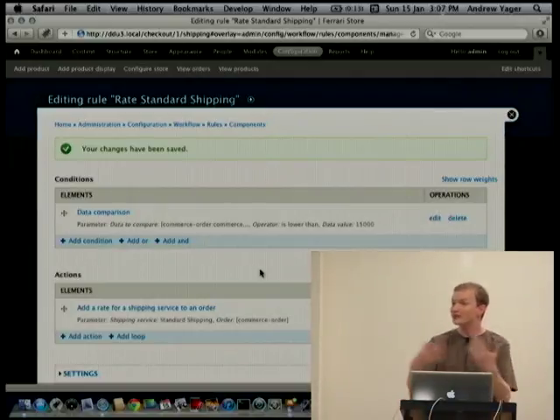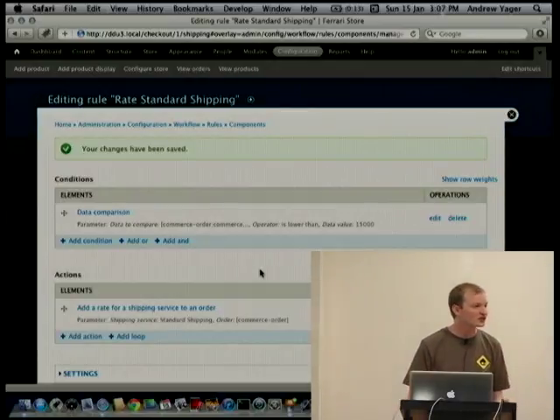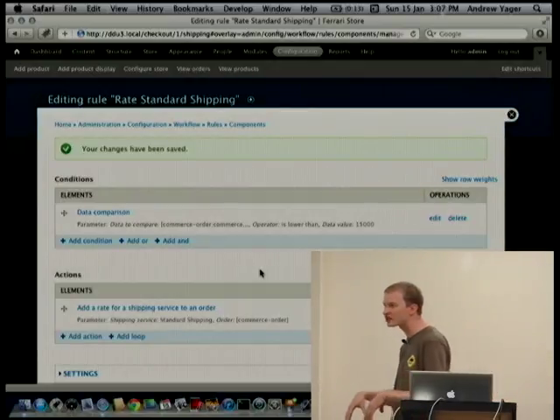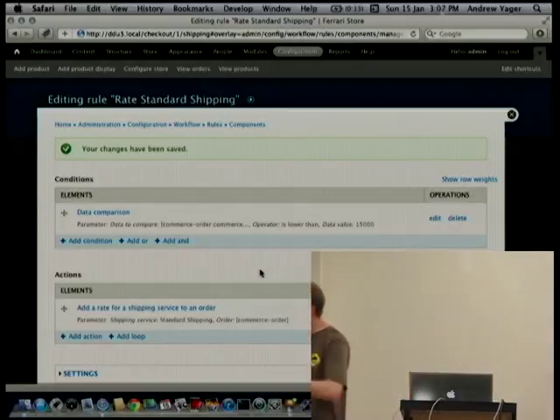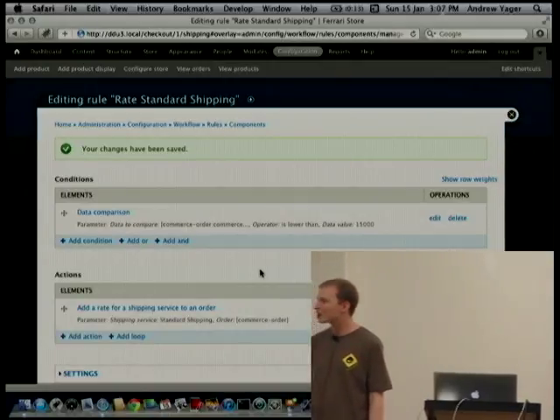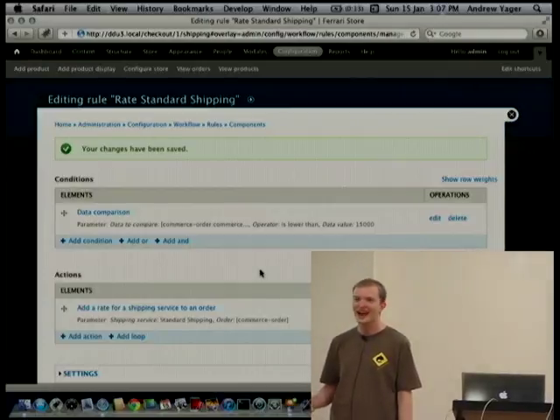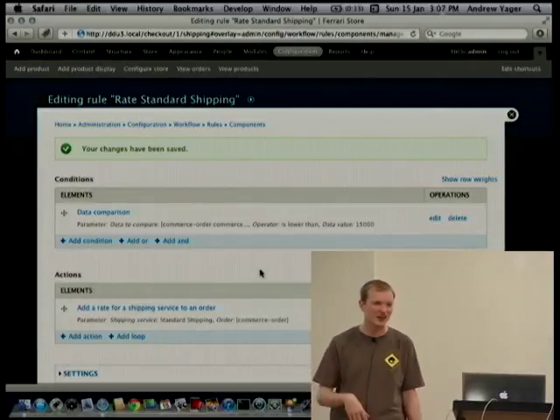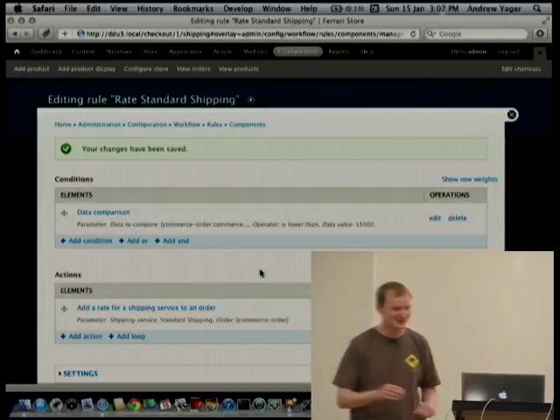You could build quite complicated rules. You can have multiple conditions, you can have ors, you can have ands, all of those sorts of things. You can nest the conditions against each other, and pretty much anything can be compared. And rules is way complicated, and there's brilliant screencasts online, and if you're writing rules, go online, watch the screencasts, and then when you're thoroughly confused, jump on IRC. That's pretty much the way to go.